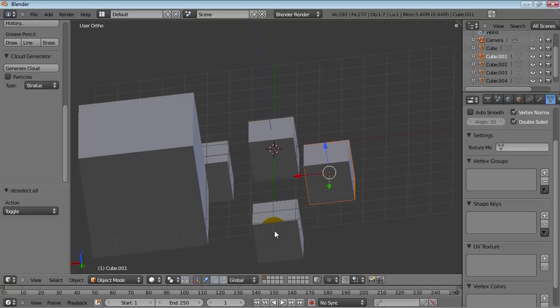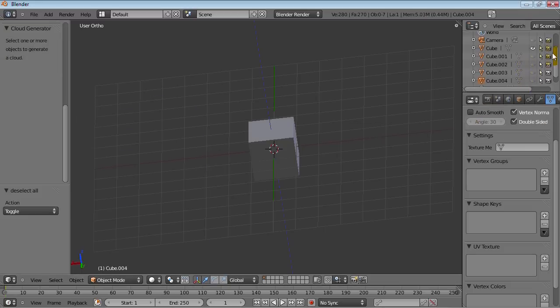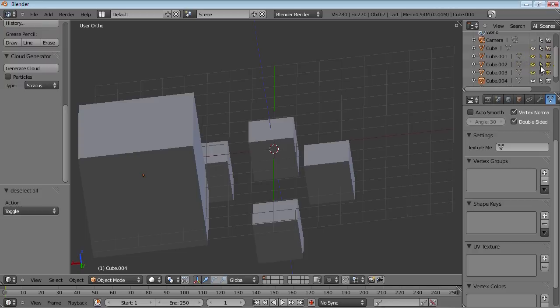Now, this one is visible, selectable, and it'll render. But say you don't want to have these ones in the way. Well, all you have to do is click this eye icon, and they're gone. And then to bring them back, you just click. And you can also make them unselectable, so you can't even select them. But that's really off topic.